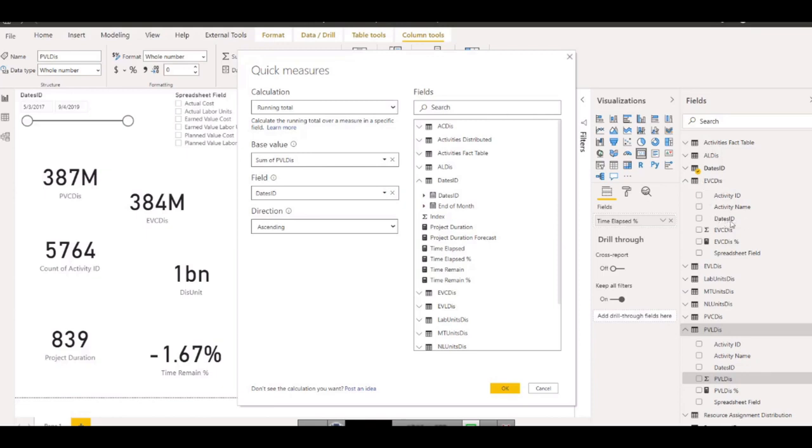Why a foreign key? Because this date ID repeats multiple times for multiple activities, maybe for raft, steel fixing, formwork, concrete. All the different activity IDs are happening on the same date ID. The IDs are different, but the activity date repeats for multiple IDs, so it becomes a foreign key. But the same date in the date table, where we removed duplicates in Power Query in the data structuring to keep unique values, becomes a dimension table, while the repeating table is a fact table, and we know DIS is a fact table.